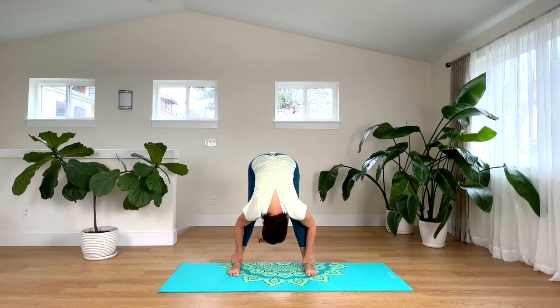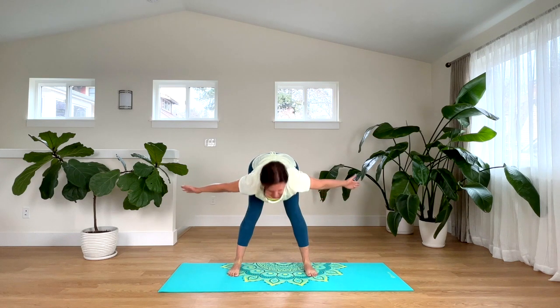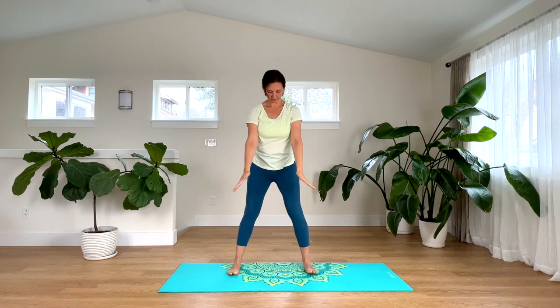Press your feet firmly into the ground. And with the next inhalation, lead with the chest. Bring your arms out to the sides and stand up. Reach up high. And with the exhalation, place your palms over each other on your chest and relax your chin down. This will be our starting position.